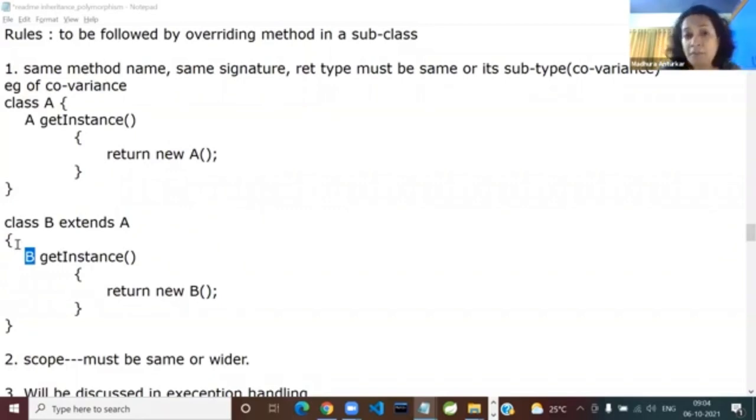So what is the rule of method overriding? The overriding form of the method must have the same name, must have the same signature, and it may have either A as the same return type of above, or it can be the subtype. And sometime when I show you cloning in Java, I can give you the practical use case of covariance. Okay, so I'm going to give you some code examples. Code samples generally I like to share in the lab session so that we can discuss them together and understand it.